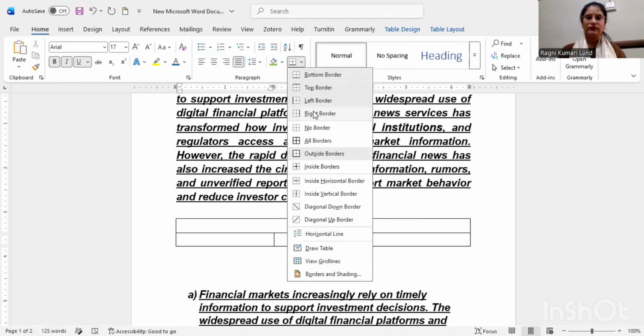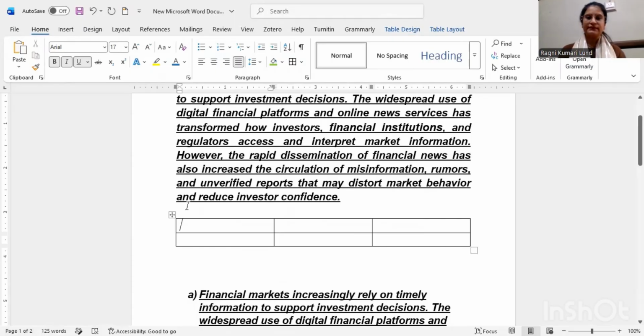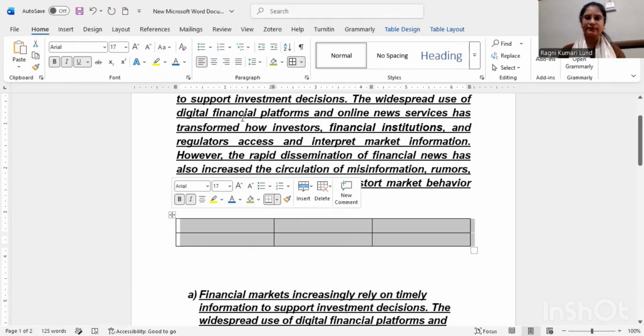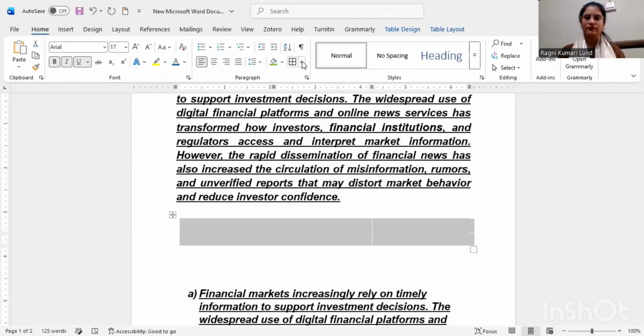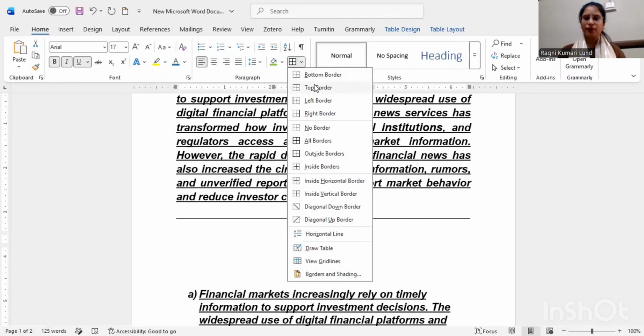Now you can see changes like outside border, all borders, no border, select this table, top border, left border, no border, all borders, inside border. So that's how these border options work in a table.